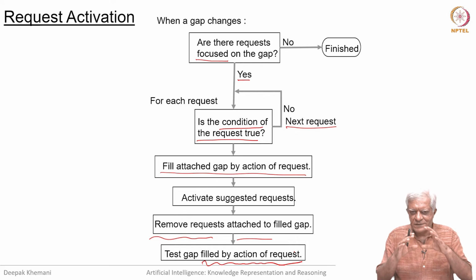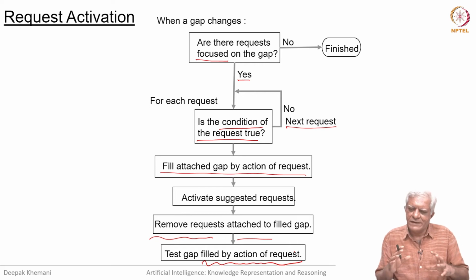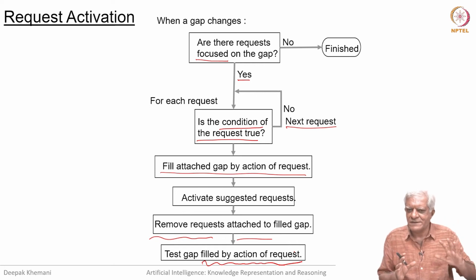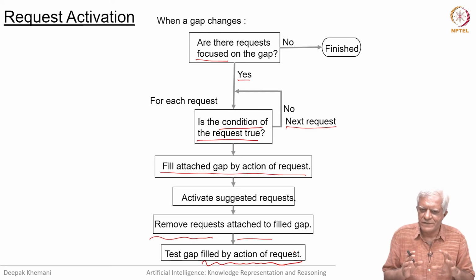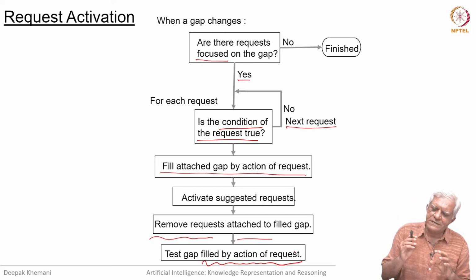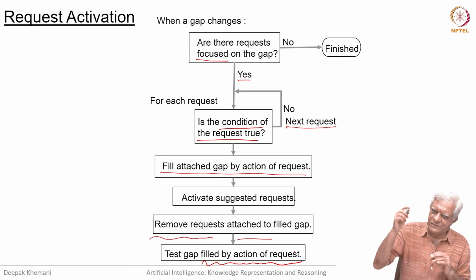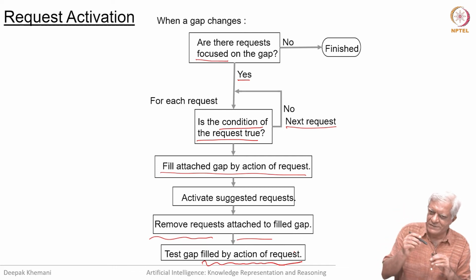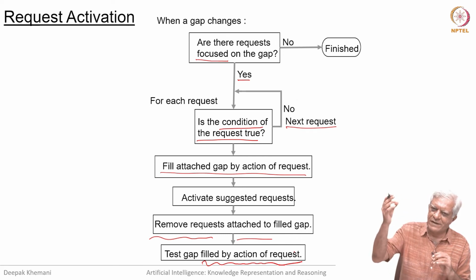So, you can imagine that the program PAM is creating this large representation which has got slots and fillers and things like that, and it has got many empty slots throughout, and it has got requests which are kind of focused on that slot, which means that when information comes in, then it will trigger and go and fill up some other gap and so on.